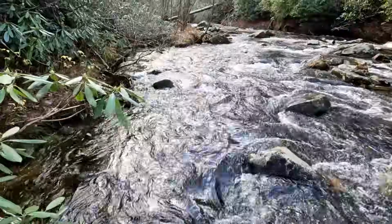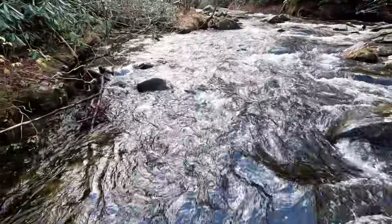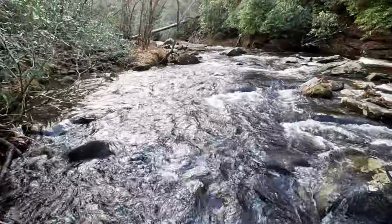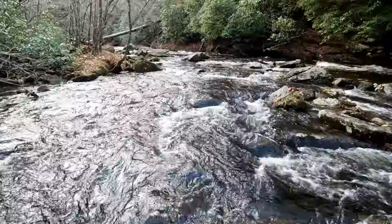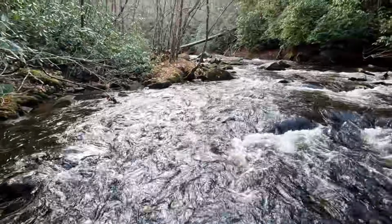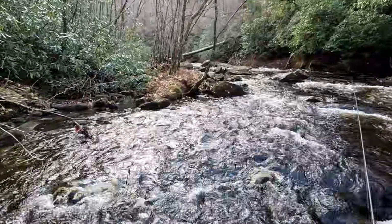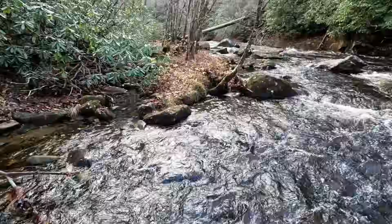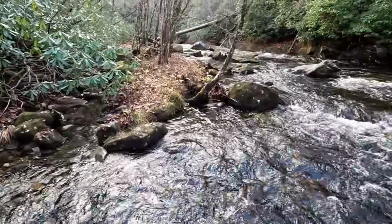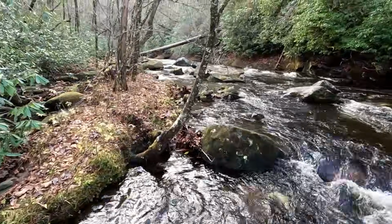We just gotta find some fish and get them to see the fly, with all this extra flow and stain and leaves. That seems to be the hard part today. I'm hoping as the day goes on the stream will clear up a bit. It should. There's not any more rain coming down, or any water, so as soon as this flushes out, it should be it for the day. So we should see it clear and hopefully improve.